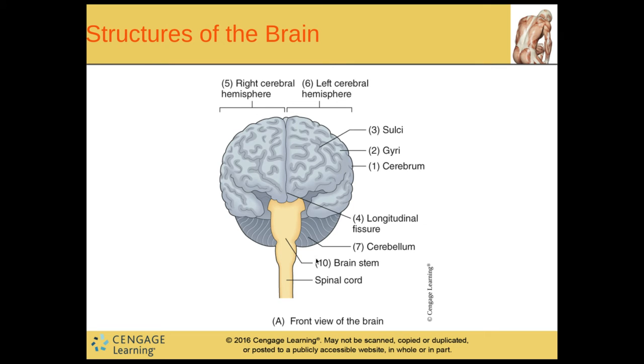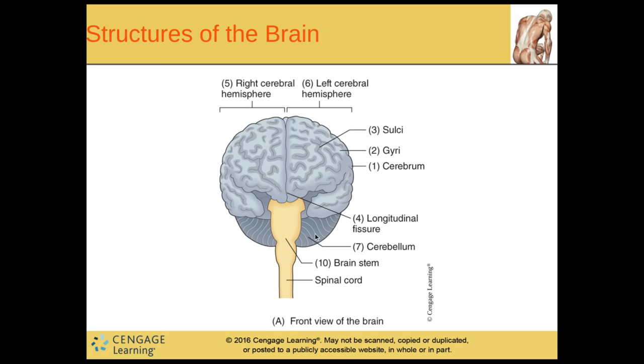So this is kind of what I was talking about with those little peaks and valleys, right? It looks kind of spongy there. So this is the right hemisphere of the brain and the left hemisphere because we're looking kind of in a mirror. So these sulci are these little valleys, right? And then the gyri are the little spongy areas. And we have the cerebrum, and then this is that fissure that divides it into left and right.